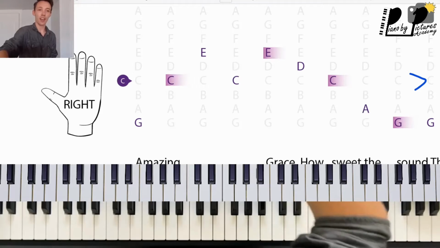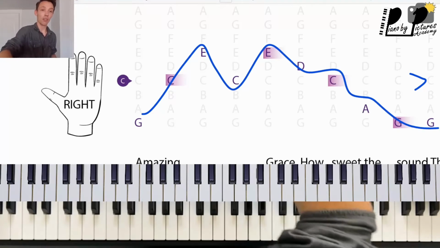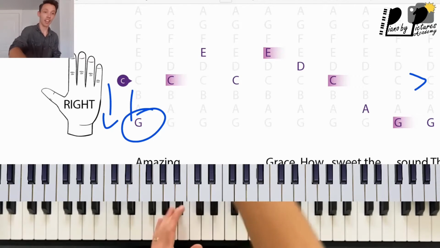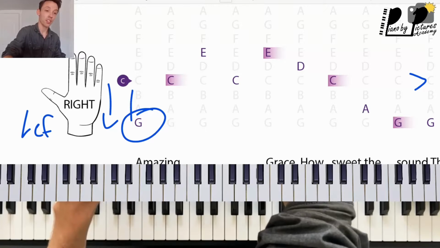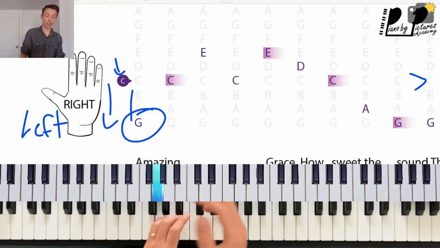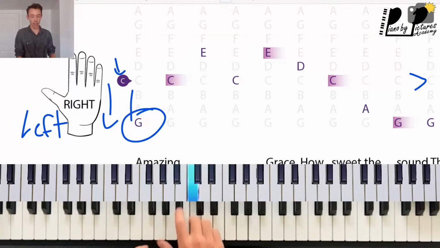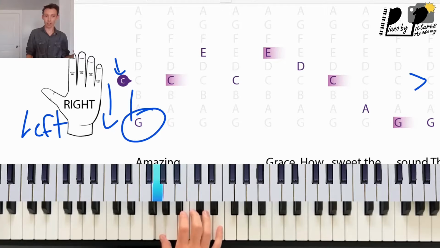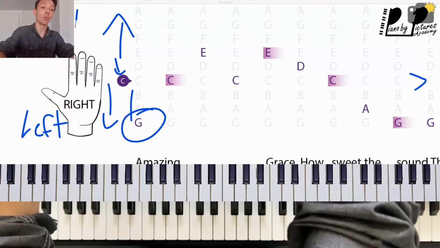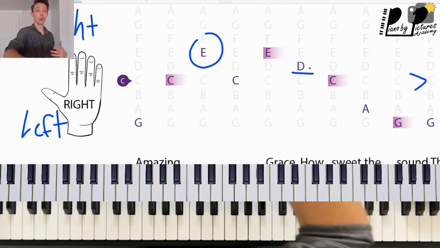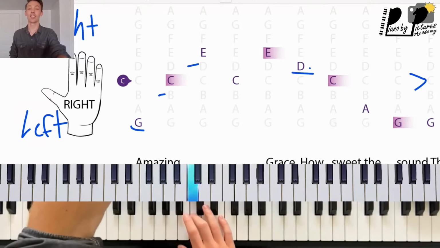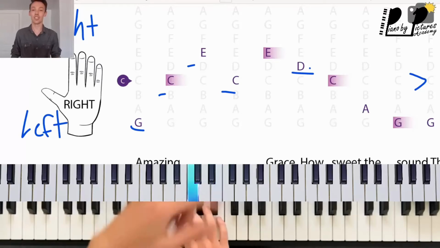You might be noticing that the melody note moves up and down. If we go below middle C on the page, that means that note is going to fall to the left of middle C. So anything that falls below this middle C here is going to fall to the left on the keyboard. So here's middle C, and here's the G that we need for the first note. If we go above the staff here, that's going to be to the right on the keyboard. Now you're just going to read those notes in order from left to right. So you're going to play G, and then C, and then E, and then C, and then E.